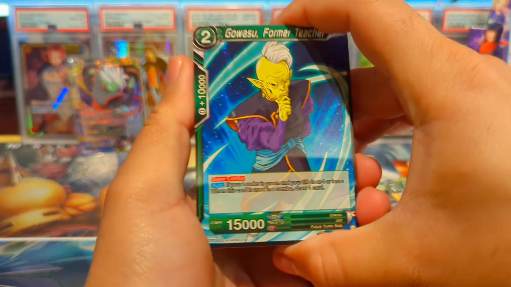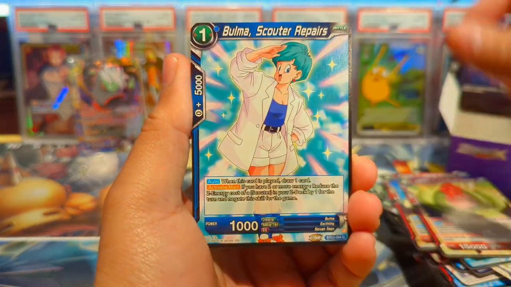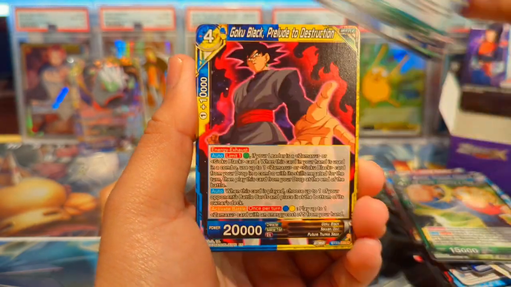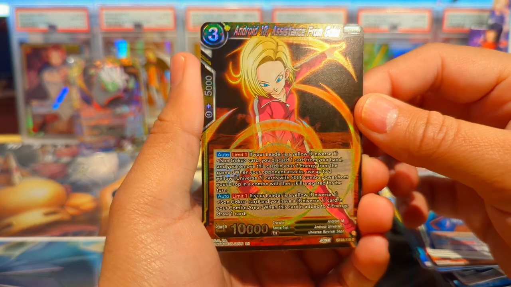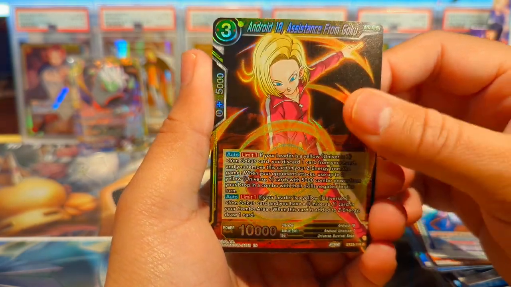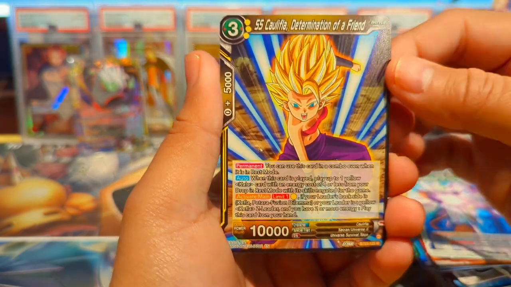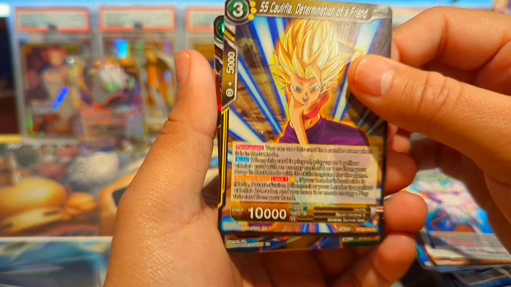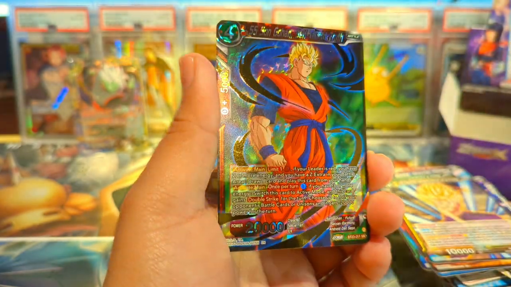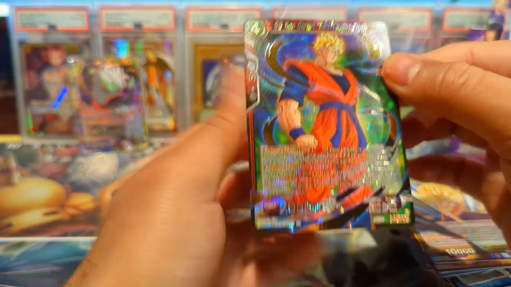All right. We have a Goazu. 17, 16, Bulma, Trunks, Garlic Jr. Oh, we have a hit here too. We have Android 18 assistance from Goku, regular common foil. We have a Super Saiyan Khalifa, determination of a friend, and nice, a Super Saiyan Son Gohan self-taught truth, SR.